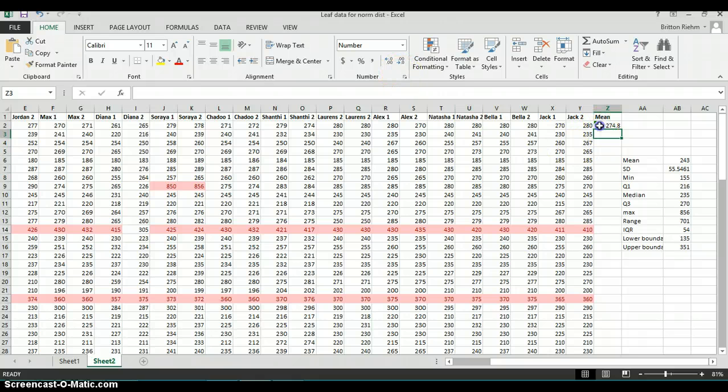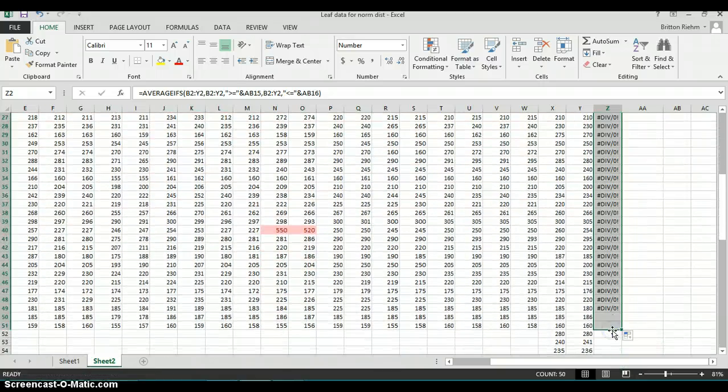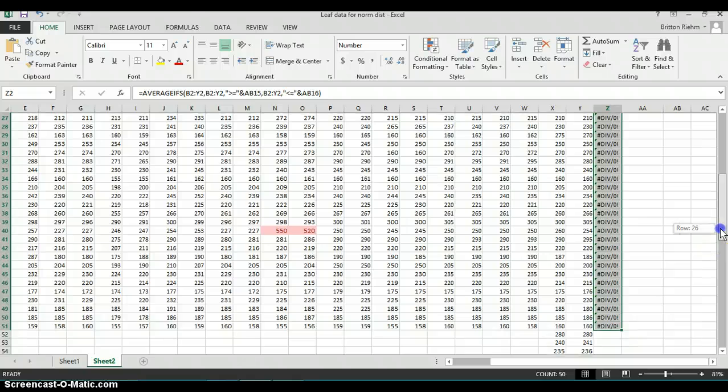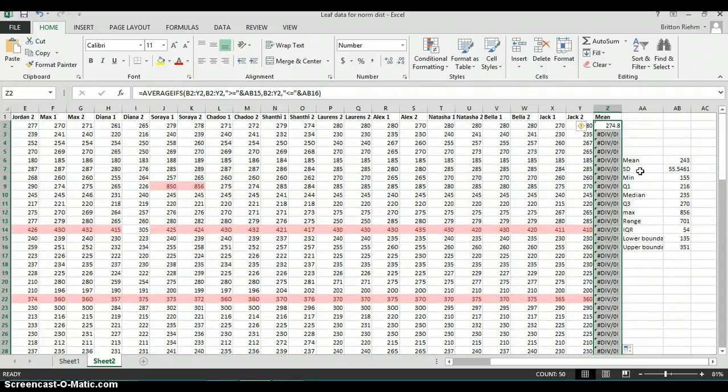Okay, and then what I can do is copy this formula down here, and it will affect this. Now, we see that we got divided by 0, so something went wrong. Let's check to see what went wrong.